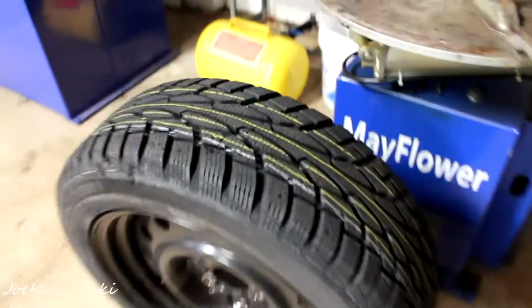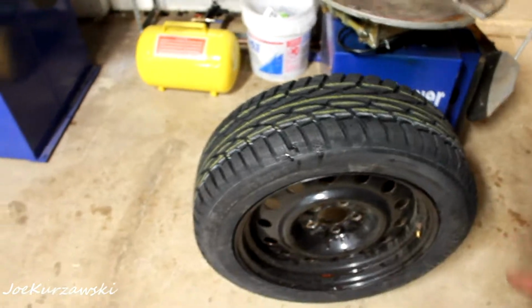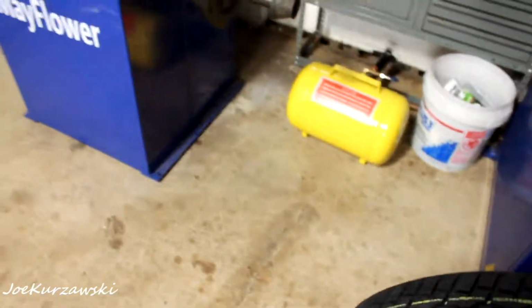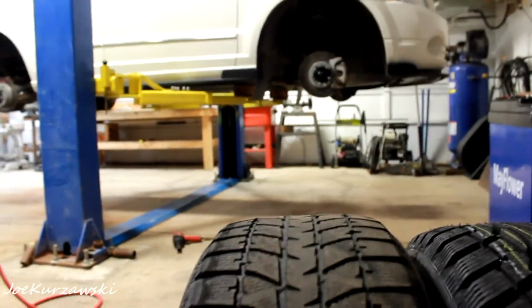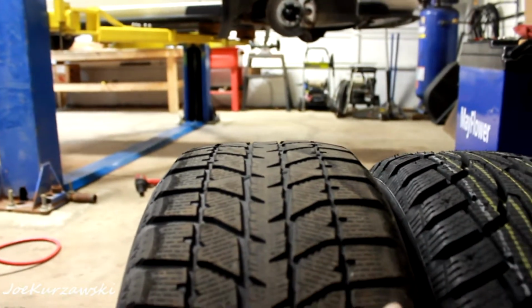Before I set you guys up and do the balancing, I want to show you it compared to the old tire, the height difference. So remember, the Blizzaks are a little bit too big, and these ones are a little bit too small. But that's the difference. It's like a finger. And now you can really see side by side the tread difference, that I wasn't going to be going anywhere with these.